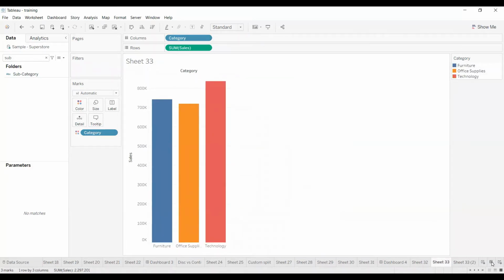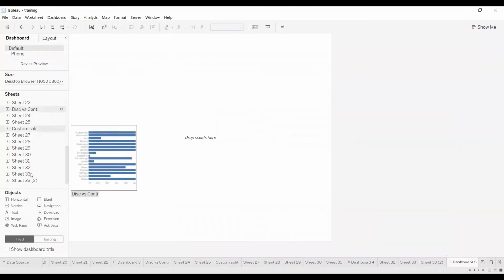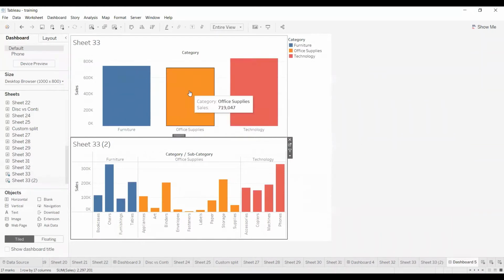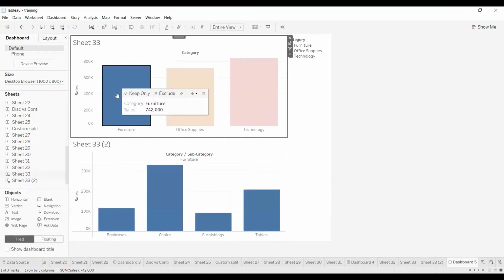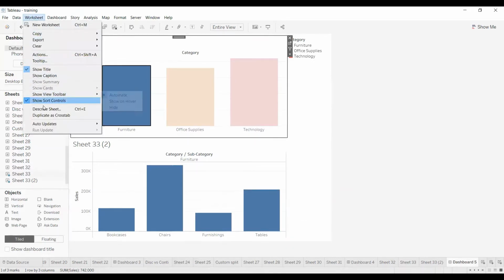For better understanding, I am keeping those two in a dashboard. If I choose office supplies, I'm viewing only office supplies. If I choose furniture, I'm showing only furniture details. Now I'm going to worksheet again, actions. I'm editing the action.